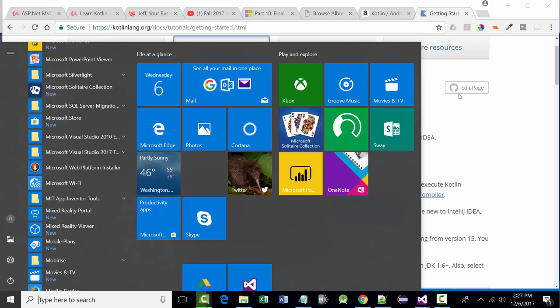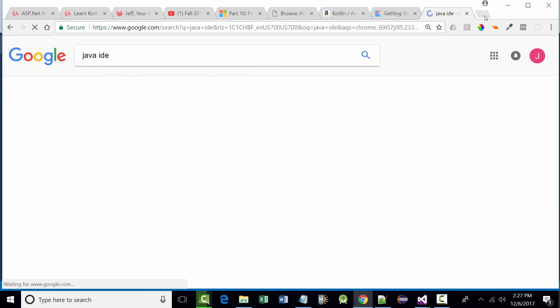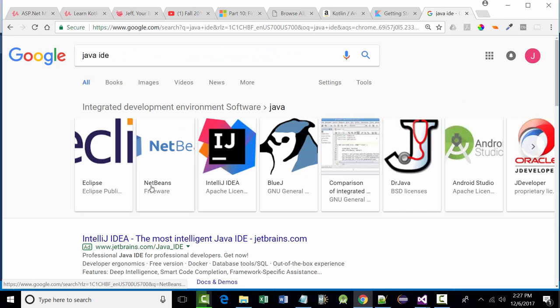You actually don't need Eclipse. It's the editor I'm going to use. There's other IDEs that you can use. All right, I'm going to use Eclipse. So if I go in here and type in Java IDE, it's going to find a lot of them. NetBeans, Eclipse, IntelliJ, BlueJ, etc. So I'm using Eclipse. All right, but if you want to use NetBeans or something else, because some of these are free, that's fine. I don't know how big Eclipse is, but it's probably not that small.